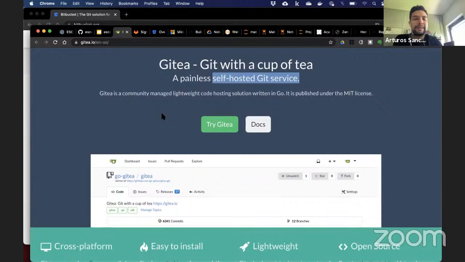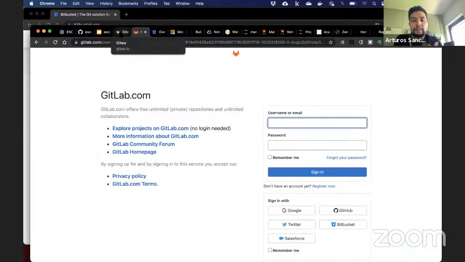Sometimes you want something lighter that is easier to manage, because you maybe have 50 users and not 1,000 or 2,000 that GitLab can scale to, and many of these features you don't really need.